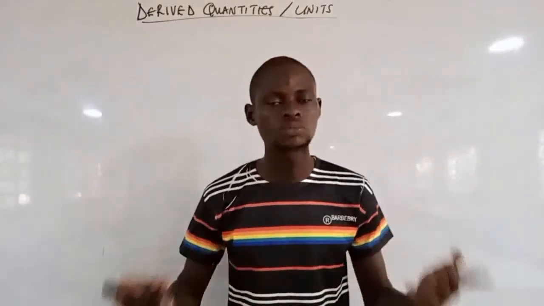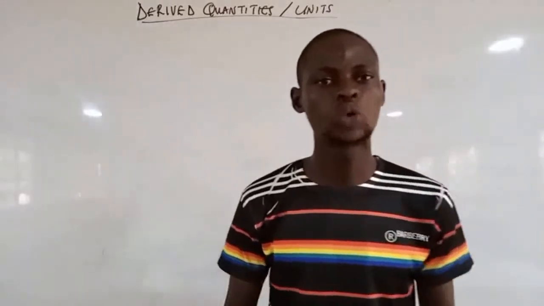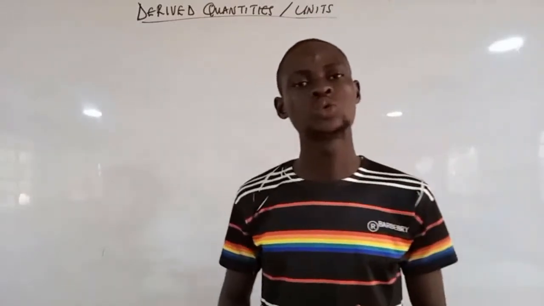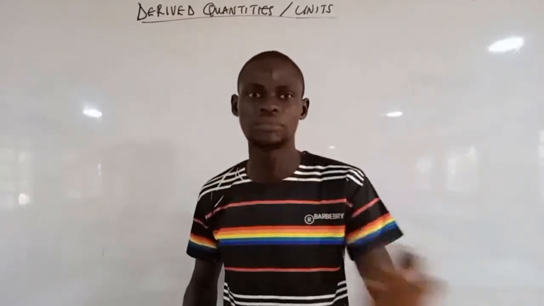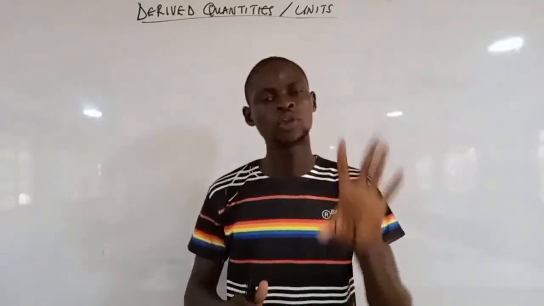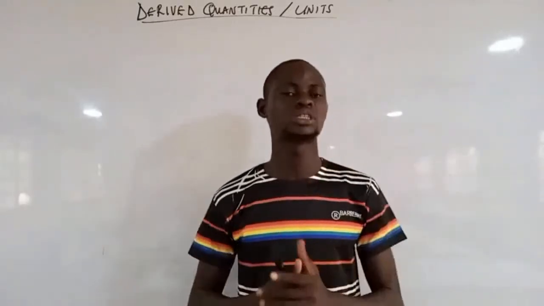In case you see something like this in your exam: which of the following quantities is a derived quantity? The first thing I need to do is to pick out, among the quantities, the one that is a fundamental quantity. If you know the 7 fundamental quantities very well, then any other quantity there is a derived quantity.